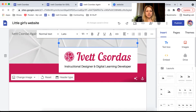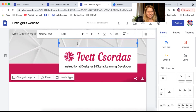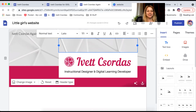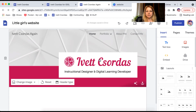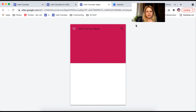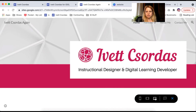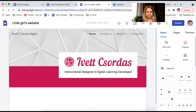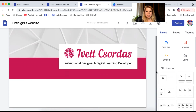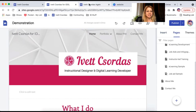And you see Google Sites will do its job by predicting kind of what I want or just adjusting the height of the background according to that. Yeah, so I'm gonna check it. Looks good. Looks even better. Great, done. So that was the heading. Now, what we need to do is add more things.